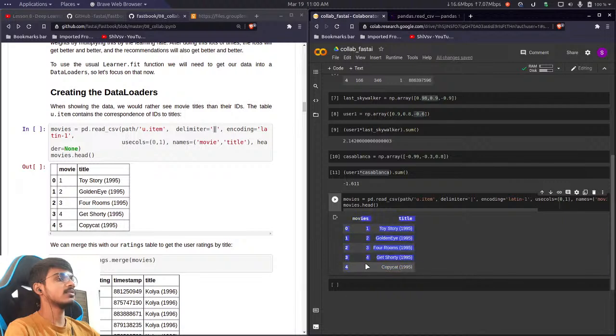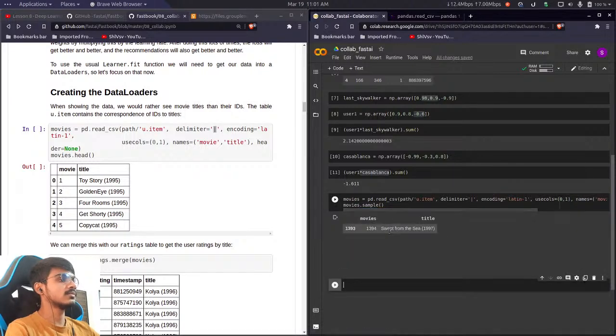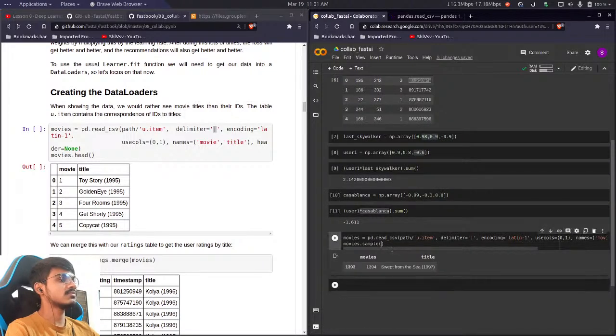We have got the movies. Although this column, I guess, is it necessary to have this column? Let me select a random sample and check, I want 10 samples.